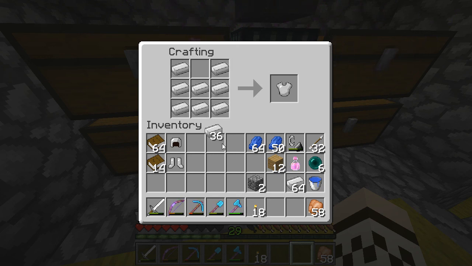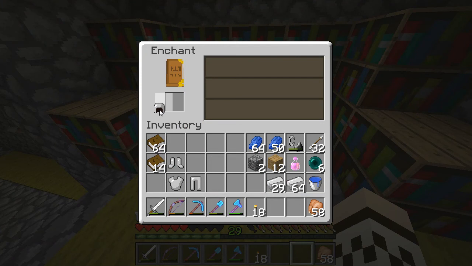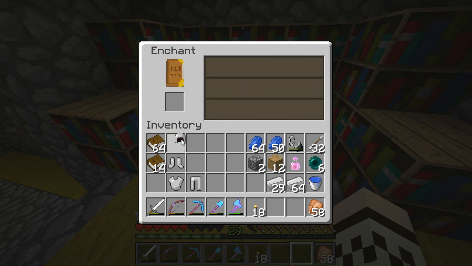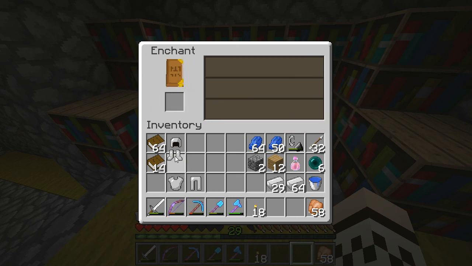We'll do chest plate just in case. I don't think there's any decent enchantments I can get on chest and legs that is going to help the situation. Right. So let's just check everything. So on the helmet I can have respiration 3. That's a good one. I really want respiration. Let's see, what can I get on there? Depth Strider! Oh, I really want Depth Strider. And I also really want fire protection.